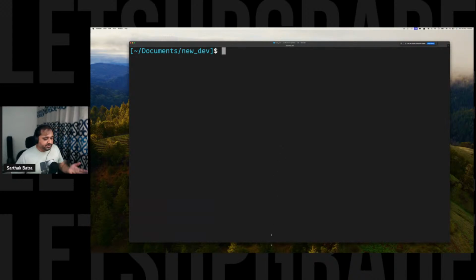So first of all, everyone here, I'm assuming you guys know basics of HTML, right? Is there anyone who doesn't understand HTML? I sincerely hope that you guys know HTML at the very least, so that we don't have to go into those basics, because Let's Upgrade did take those classes of HTML. I'm not going to go into details of HTML and CSS. I'm going to assume everyone here understands HTML, and I'm going to go from there.